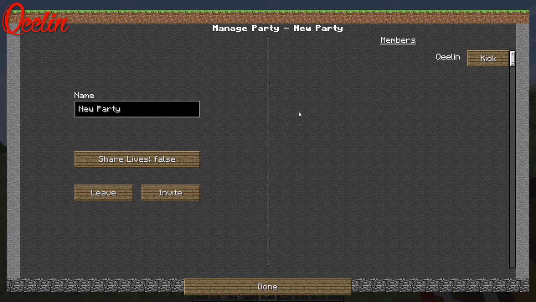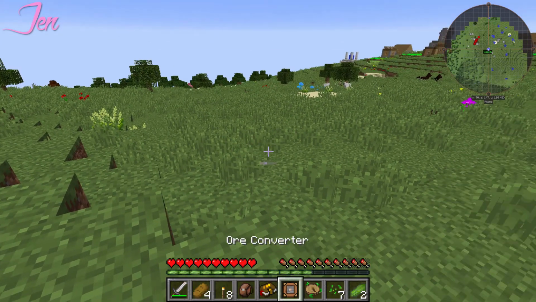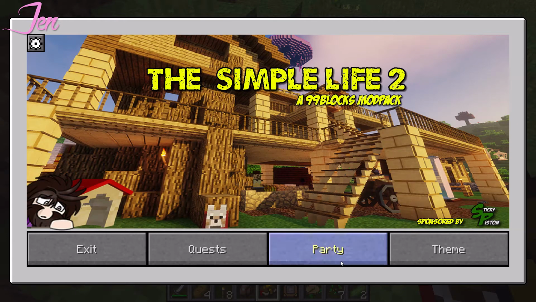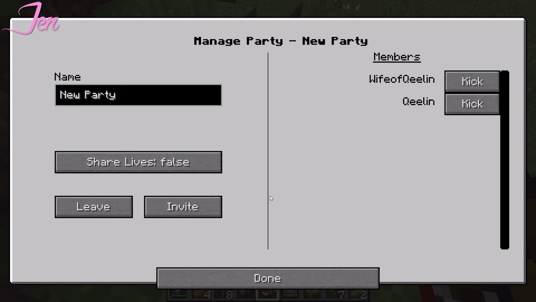I create a party. So can you join it? Do I have to? Wait, I have to go into the quest book for that, don't I? Yeah. Well, we're not going to share lives because I don't share. Join. Just kidding. We share. But I'm not going to share lives.